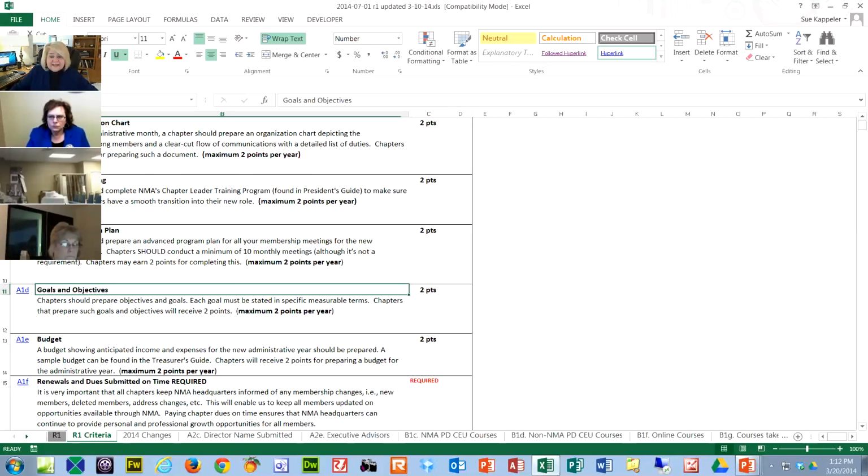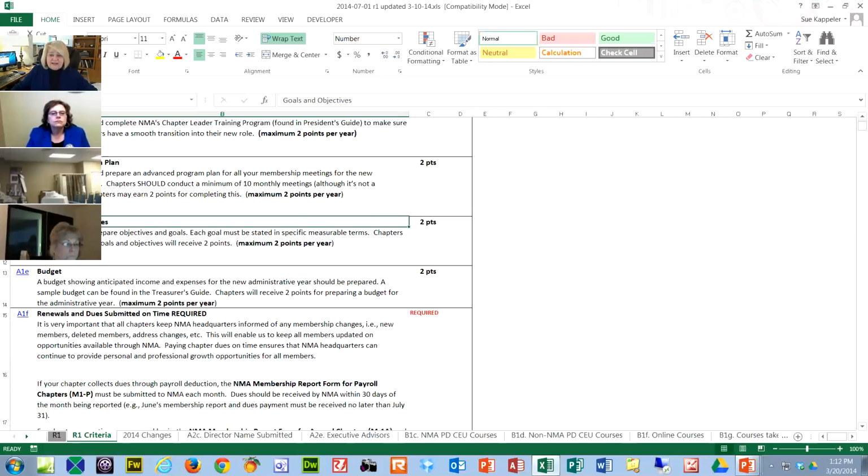Okay, the next one is goals and objectives. I'm not going to flip back to the R1 because these are just in the same order that the R1 is in. Chapters should prepare goals and objectives each year. How do you know what you want to achieve if you don't set forth your goals and determine how you're going to get there and make them measurable?